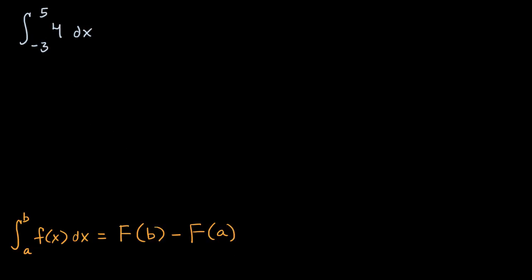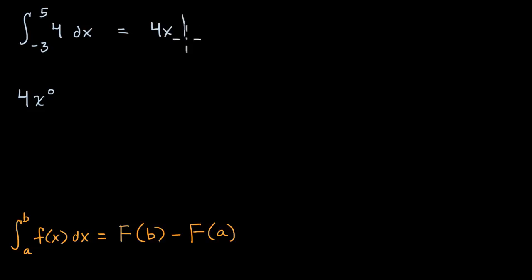So this is going to be equal to, well, what is the antiderivative of 4? Well, you might immediately say, that's just going to be 4x. You could even think of it in terms of reverse power rule. 4 is the same thing as 4x to the 0. So you increase 0 by 1, so it's going to be 4x to the first, and then you divide by that new exponent. So 4x to the first divided by 4, well, that's just going to be 4x. So the antiderivative is 4x. This is, you could say, our capital F of x.